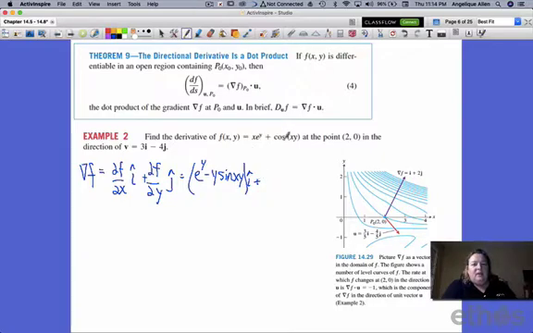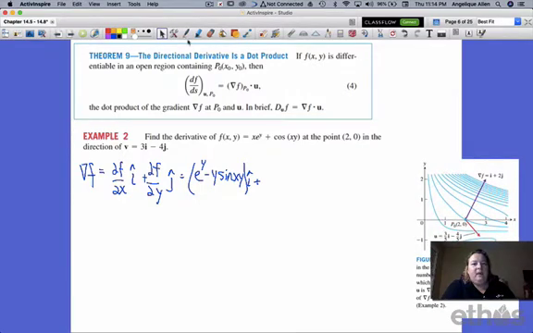Okay? Then we have to take the partial derivative of f with respect to y. So up here, y is now our independent variable and x is a constant. So this is going to be x e to the y. And the derivative of cosine xy with respect to y is going to be negative sine xy, chain rule, and then the derivative of xy with respect to y is going to be x. So here's our gradient vector, which we still haven't discovered quite what that means yet, but we will.